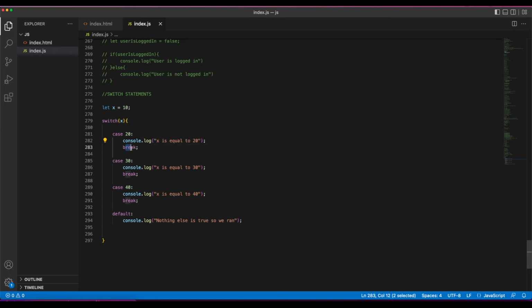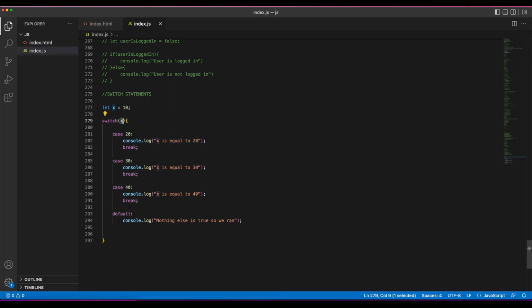And the reason we have break is if the case is true, then the code will run, and then it will run the next one until it finds a break. That's why we want to have the break there, so that if it runs this code and it's true, it will run this code, and then it will find a break and it will stop. So for every case, we have certain actions that we want to perform, and so we want to stop the code from running after we've performed these actions.